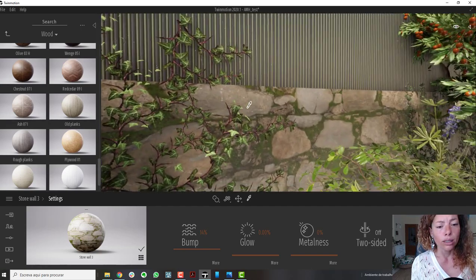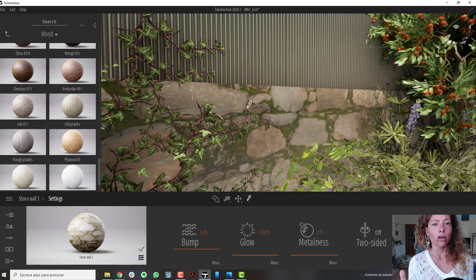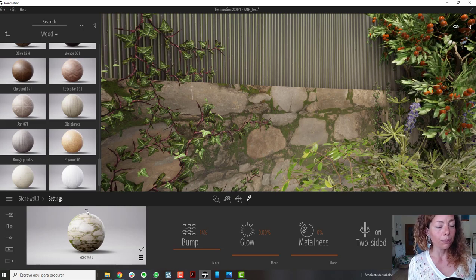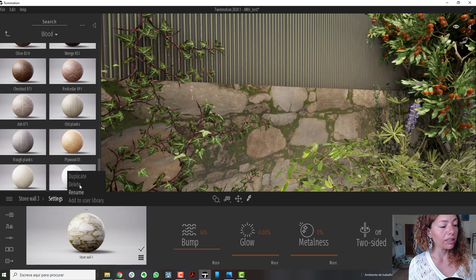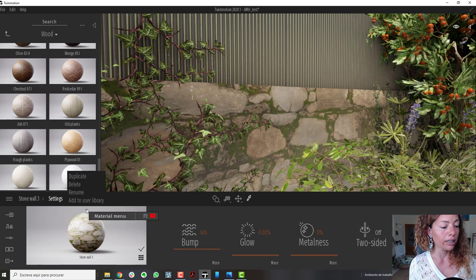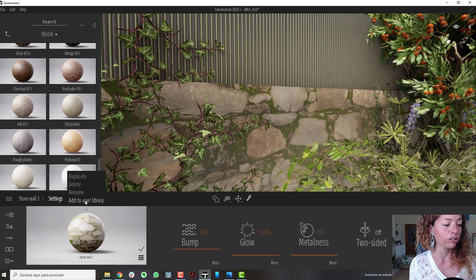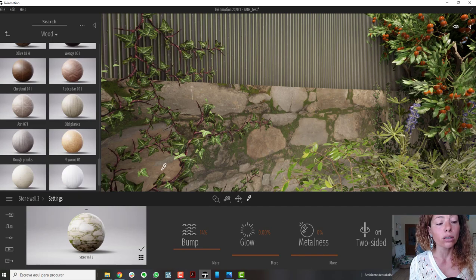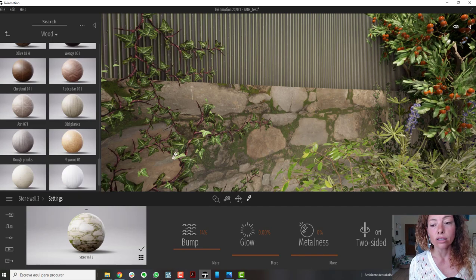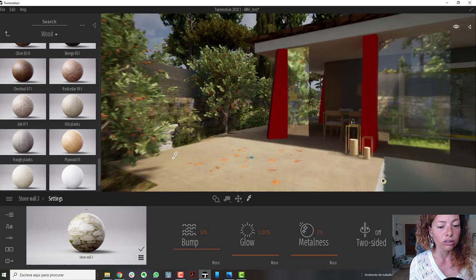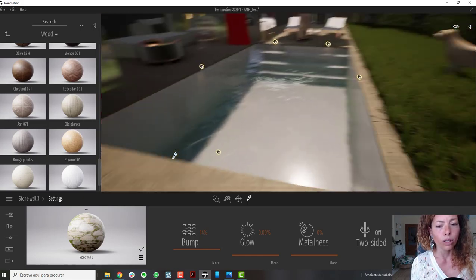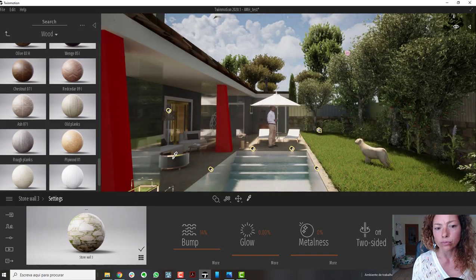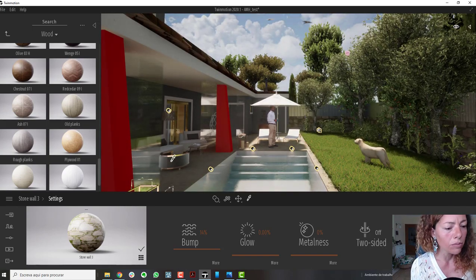It's pretty cool. The thing is, you can add all the textures you want inside Twinmotion, and after, if you're happy with the settings, you can just add it here to your user library. Okay, so these three little points on top of the texture, just add them to your user library. So in the next model, in the next project, it's fairly easy just to get the material and get it to your project. Okay, so that's a pretty cool thing, you just have to do that once.